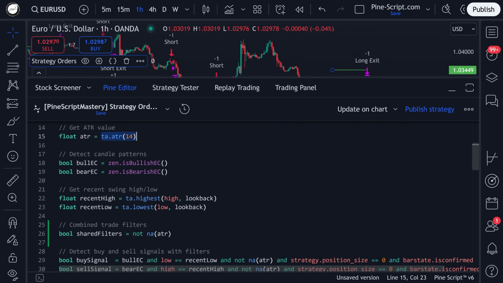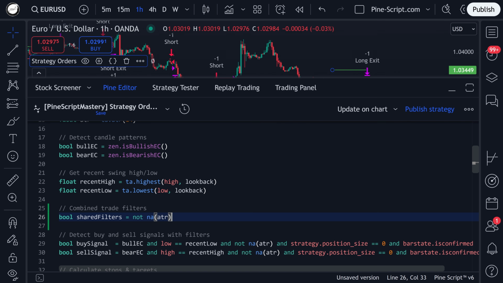And what happens there is, if we open a trade in the first 13 bars, if this is true in the first 13 bars, but our ATR value is NA because we don't have enough price action to calculate the value, we will open a trade with an NA take profit and stop loss, which means it will never close. And so one way around that, and a good practice to get into, is to make sure that the indicator values you're working with are not NA before you even consider opening a trade.